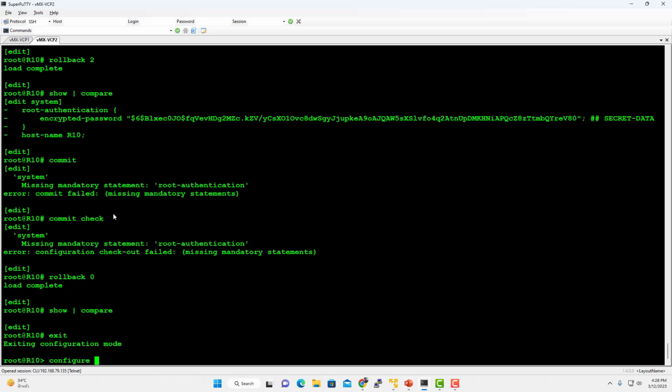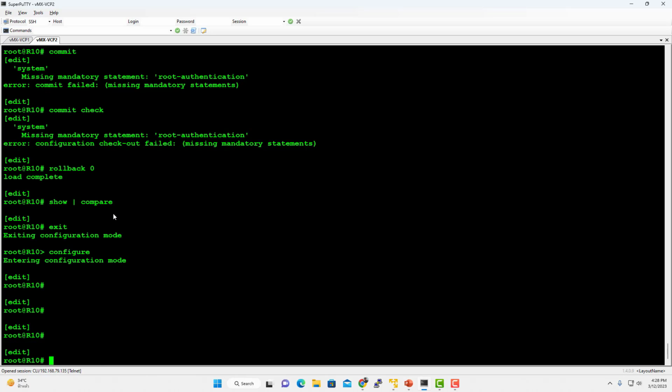So let's say I go to the configure mode, and I configure an interface. So I say set interface ge-0/0/0 unit 0 family inet, which means IPv4, and then I want to configure the address.